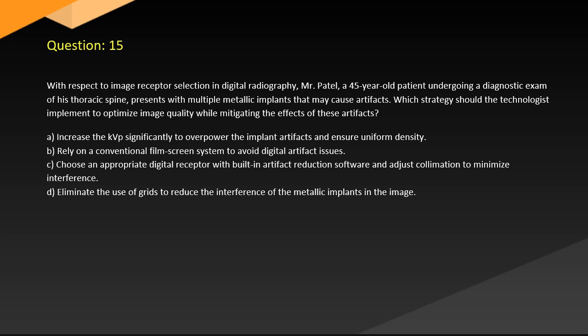A. Increase the kVp significantly to overpower the implant artifacts and ensure uniform density. B. Rely on a conventional film screen system to avoid digital artifact issues. C. Choose an appropriate digital receptor with built-in artifact reduction software and adjust collimation to minimize interference. D. Eliminate the use of grids to reduce the interference of the metallic implants in the image.